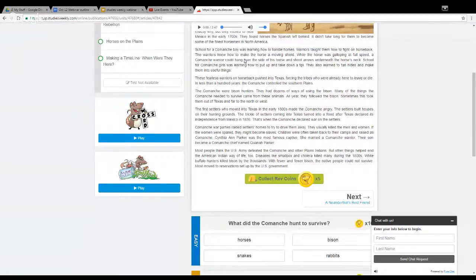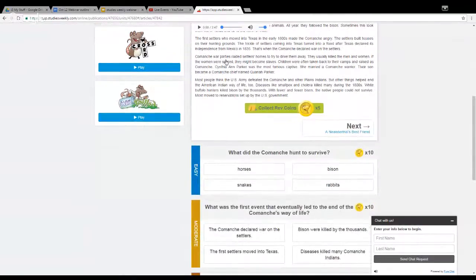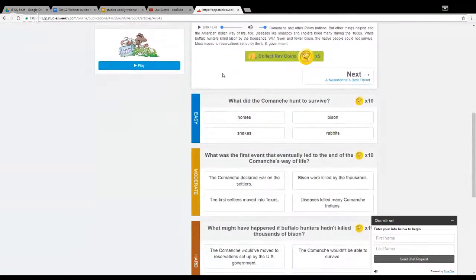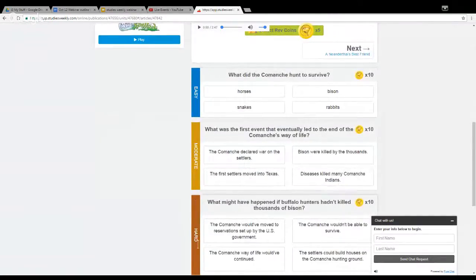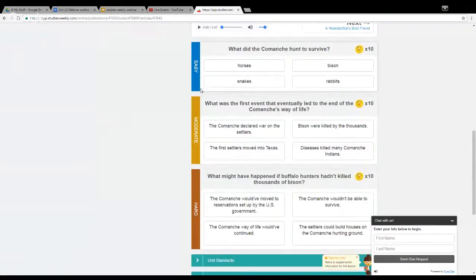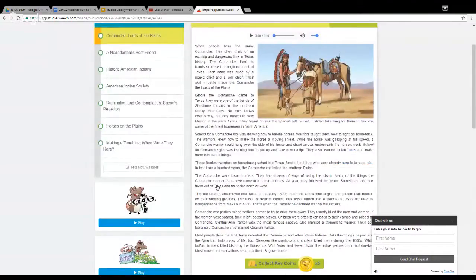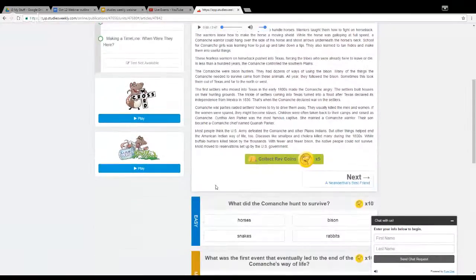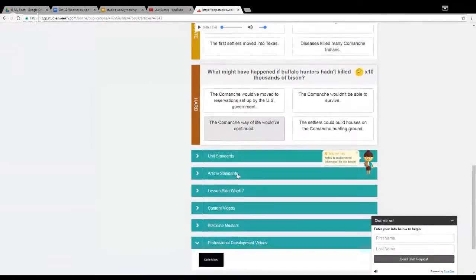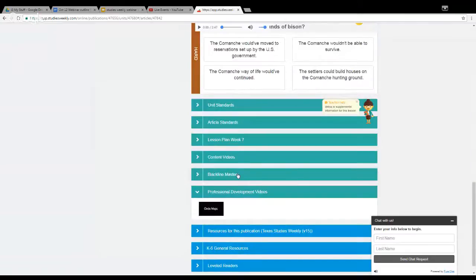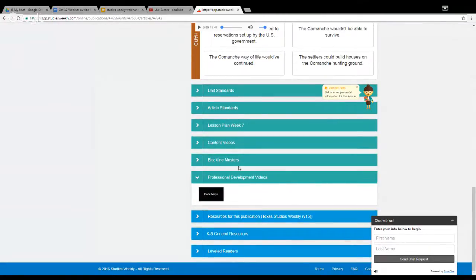For each article, this is a little bit different than what's in the newspaper. On the online portion, there are some questions down here that the students can answer, sorted by easy, moderate, and hard, based on just the article at the top of the page. So it's a good way to do some formative assessment to see if your students are understanding what they read. As a teacher, if you go to the bottom of the newspaper article that you're working on, you'll see that there are all kinds of different things down here for the teacher.